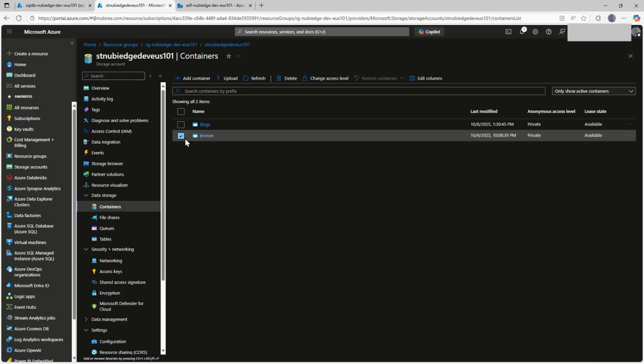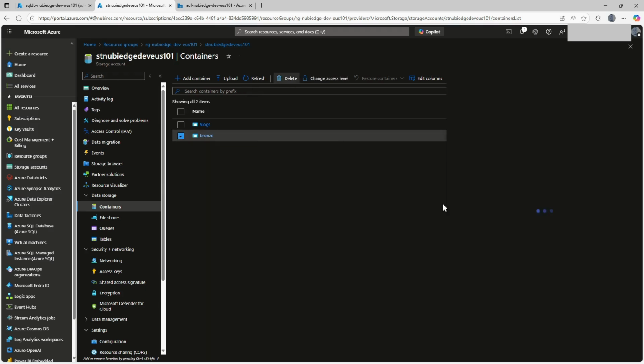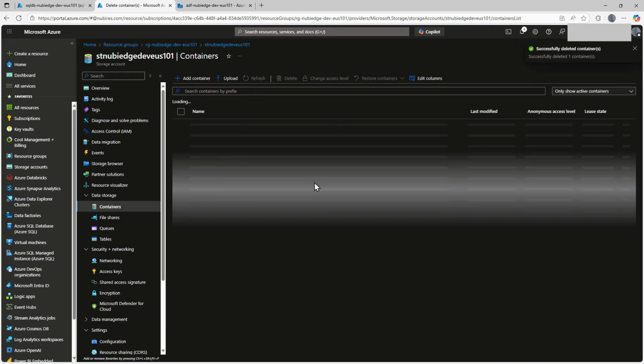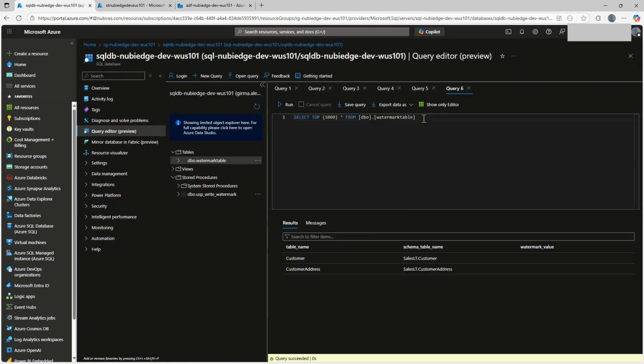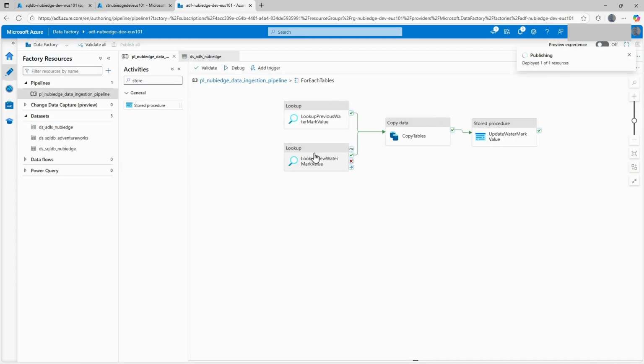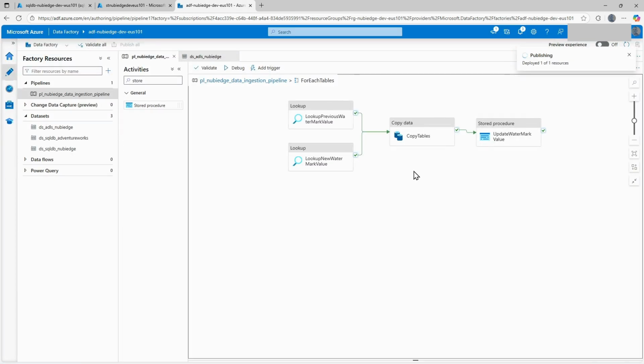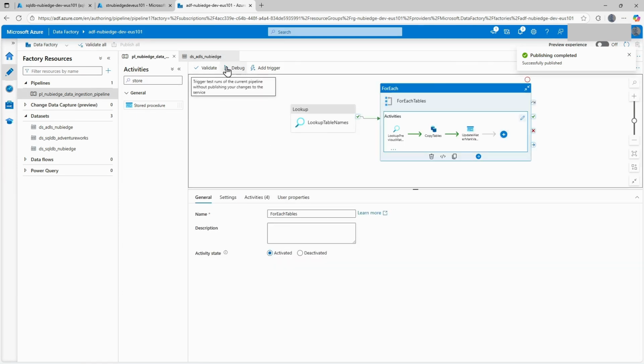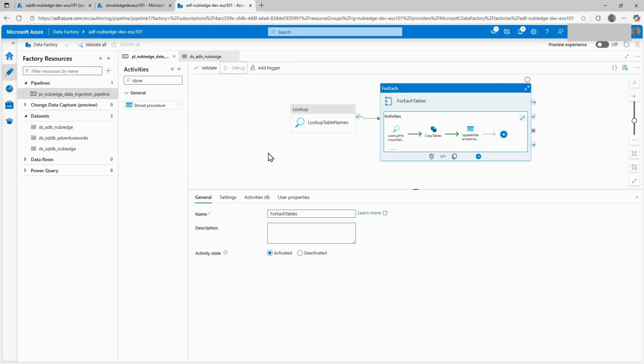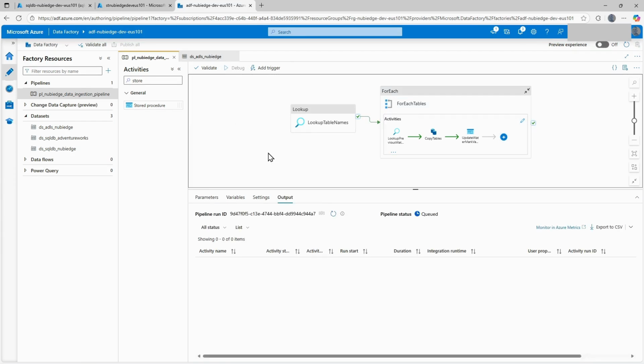In the meantime, let me go here and delete the bronze layer again. And also, if we come here, run it, we don't have this thing already populated. And let me run the pipeline. So debug. So that is basically the end-to-end pipeline that can ingest data from the on-premises SQL Server to AWS storage incrementally.